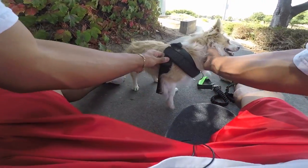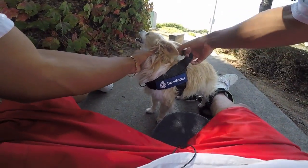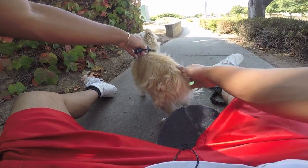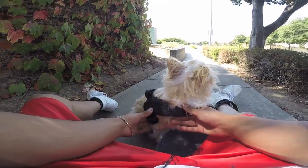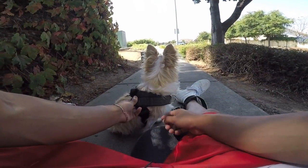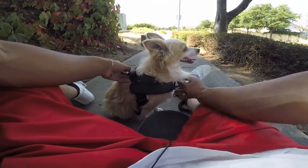The harness itself looks really nice. I like how it looks — makes them look really fruity, which is always a benefit. Strength test of the velcro right here, let's see if I could actually support him. Milo is a fat dog, he weighs a lot. I'm not a big fan of the velcro. There's no way in hell this would support my husky since he is a puller — this velcro piece would most definitely come undone.